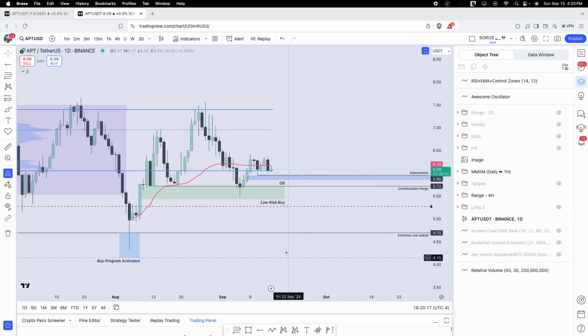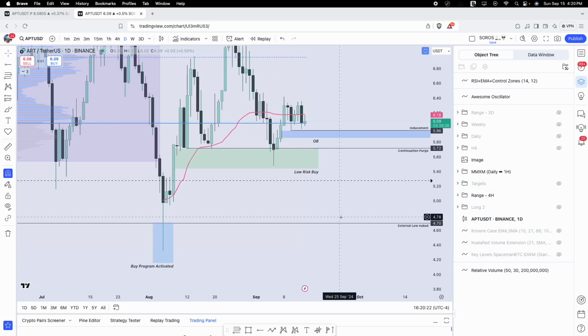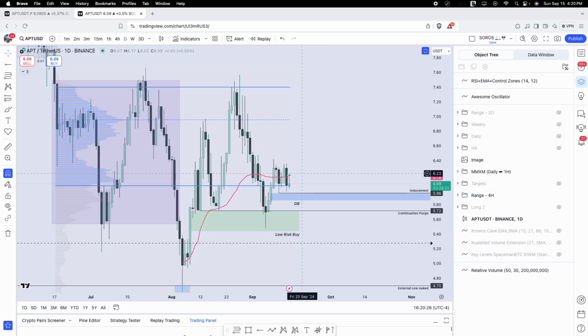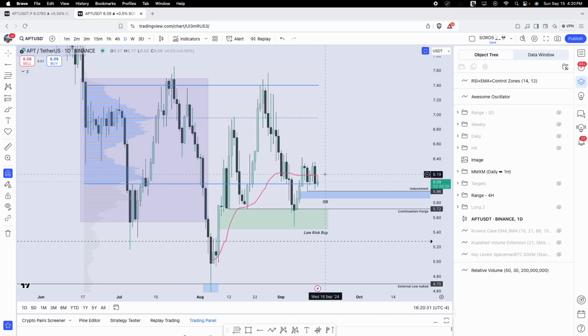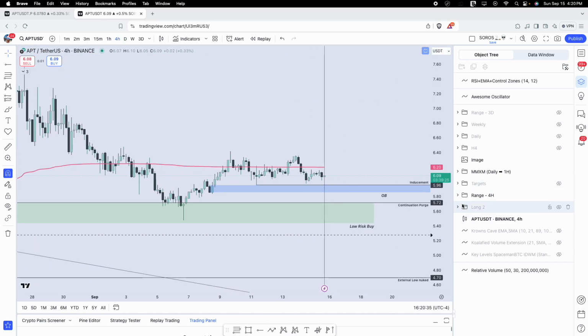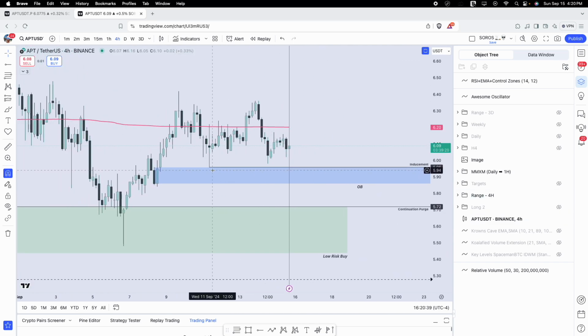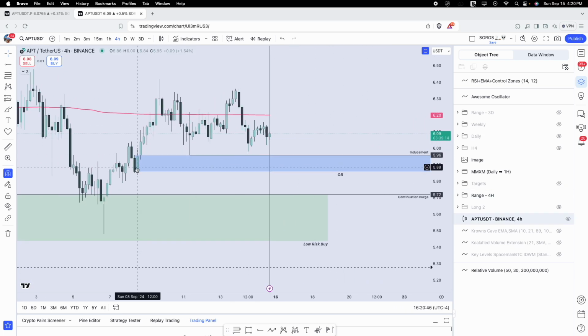4-hour. So you can see there's 4-hour lows within the range, just below the value area low right here and below the anchored VWAP from the low. So essentially you want this reclaimed. It's holding and it's pinched between the two right now. But what I'm expecting going into the week on this 4-hour is now that you have these equal lows in the range, one quick wick into here where you have your final bit of demand.